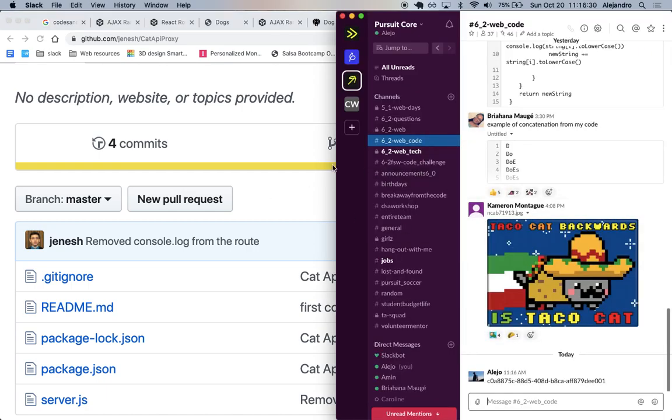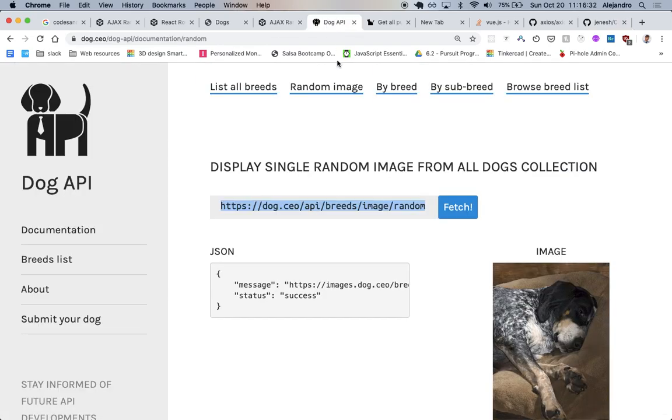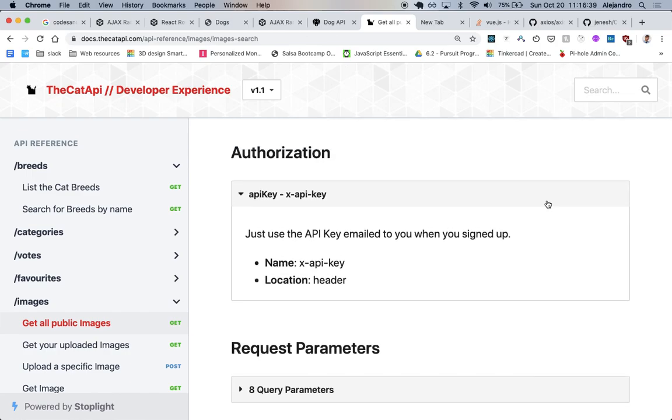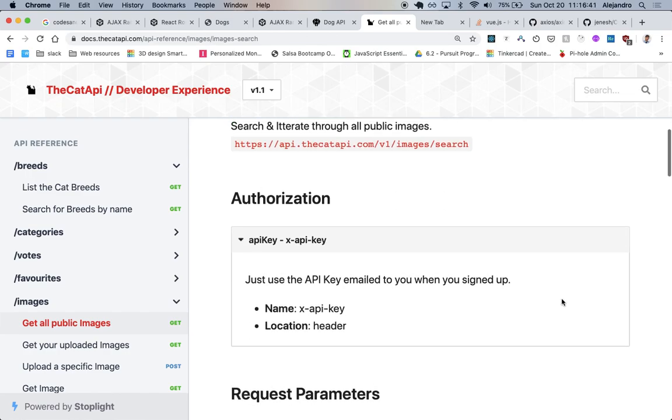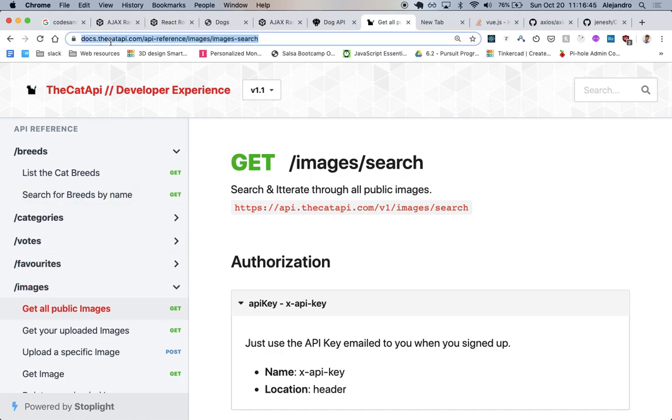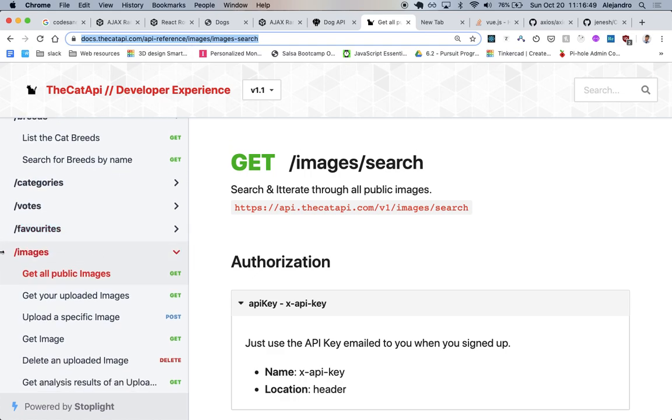So, okay, if we look at the documentation of how to use that API, there is in the documentation this endpoint. You could just Google the cat API. There is one endpoint called /images.